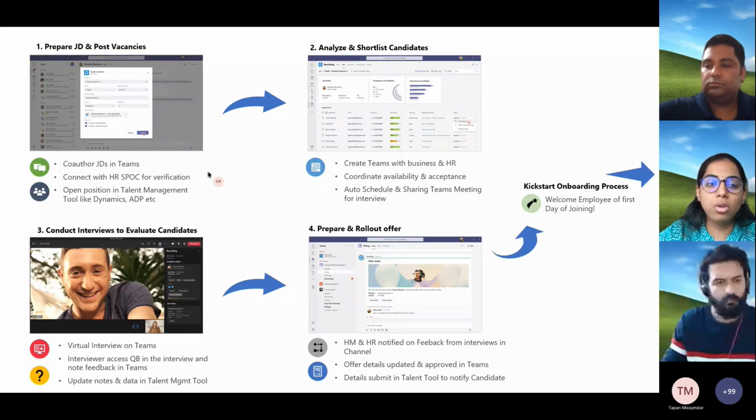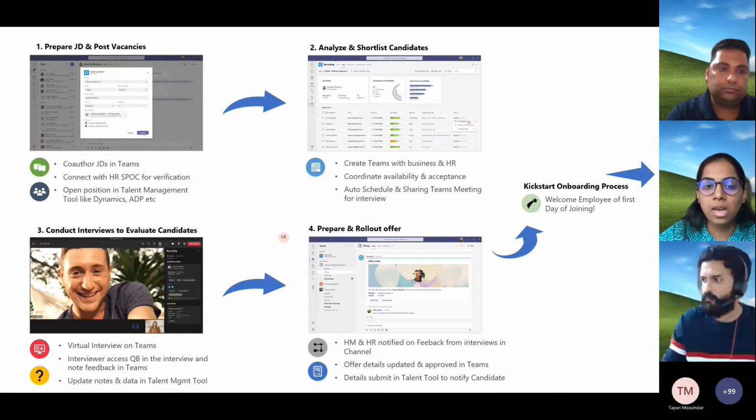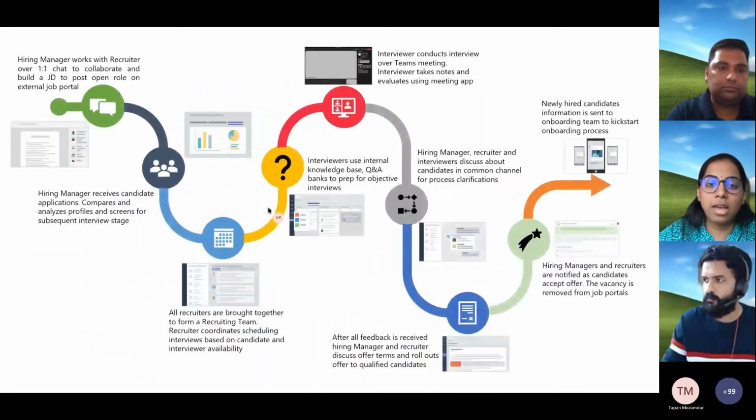So broadly, these activities are classified in 4 buckets. First one is the hiring manager and the recruiters talking about the JDs, talking about the number of posts that are vacant. Moving on, they would be analyzing a few candidates, whoever is going to apply through those JDs, which is followed by the interview process if the candidates are shortlisted from the initial analysis. And once the candidate goes through the series of interviews, what it would mean to prepare and roll out the offer, and all of that, keeping a collaborative canvas in mind, right?